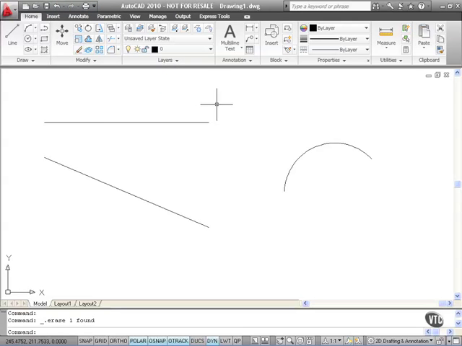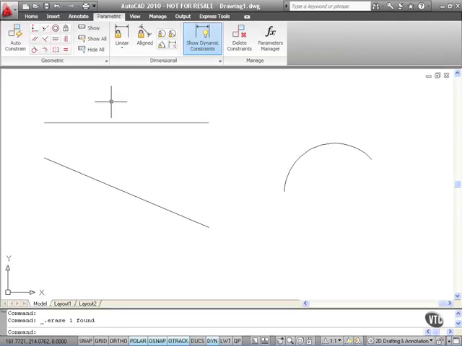Let's have a look now at some of the new tabs available in AutoCAD 2010. We have here the parametric tab. AutoCAD 2010 offers us parametric constraints now. So if we look at geometric here, or dimensional, these are constraints based on things like parallel or perpendicular. The dimensional constraints are based on distances. You can convert dimensions into dimensional constraints, for example. Let's have a look at that now.